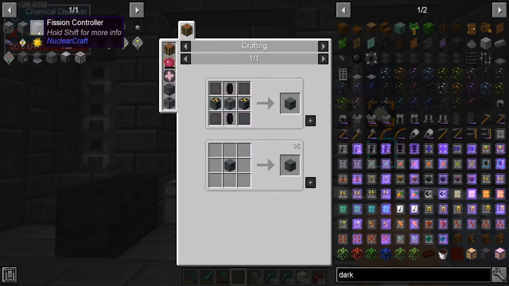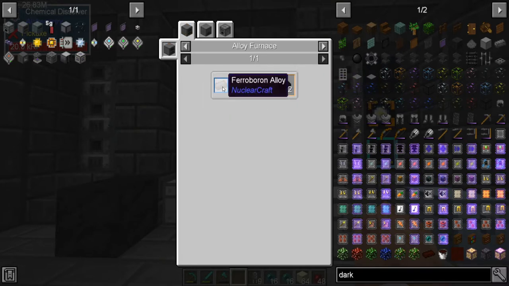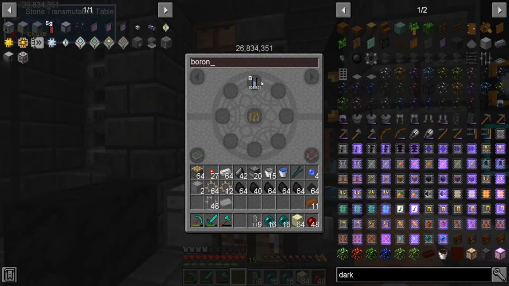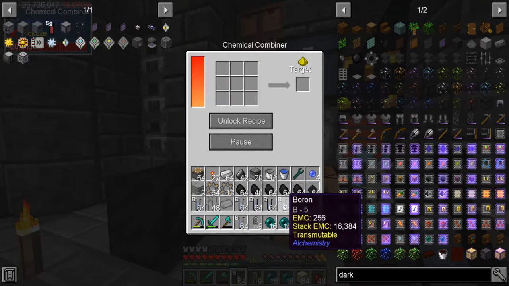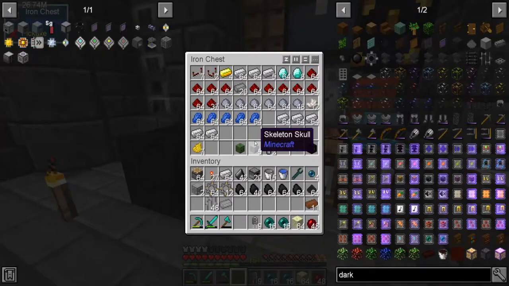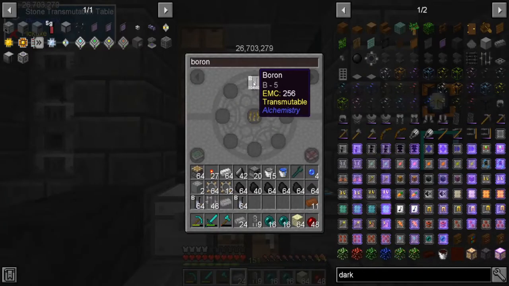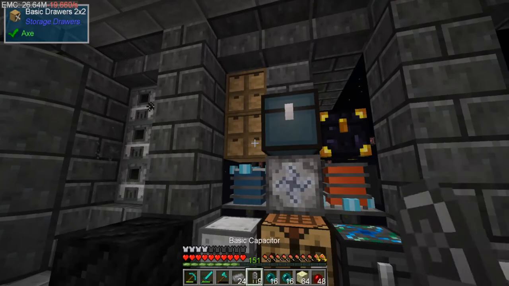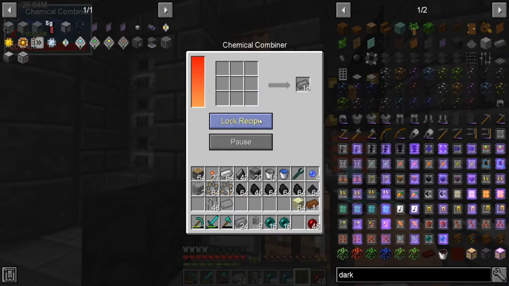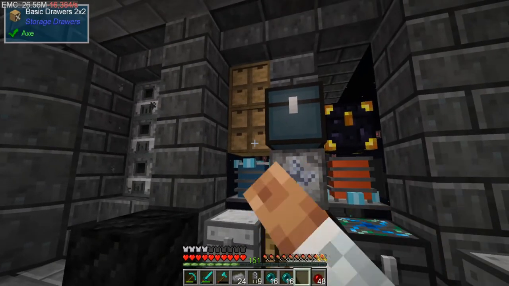We're going to need this too. There is so much in this. We need steel, tough alloy, which is a ferroboron alloy. So we need boron ingots. Let's just make a bunch of this. It should be top left, yeah. That should be more than enough. Hopefully, let's do some more while we're waiting. Boron. There we go. Lock that just in case. We're just going to need a bunch of those.